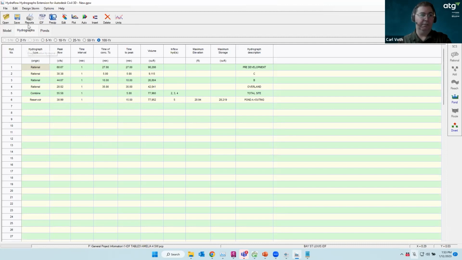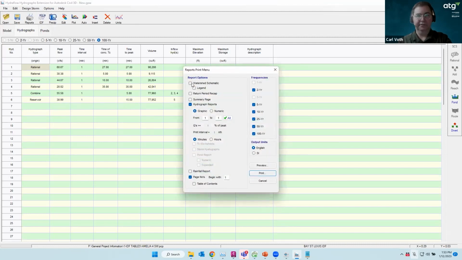All right, so after our pond is done here, we're going to run some reports. I want a watershed lead and a little legend. I'm going to run that one and hit all. Those time of concentration worksheets that we created to get our TR55, we're going to have that. I want my pond report. If you needed to add the rainfall report from your IDF or precipitation curves, here's where you can do that. And then your table of contents. Warning on this one, your table of contents will always get sent to the back of the PDF that you're creating, and so you have to remember to move that up to the front.